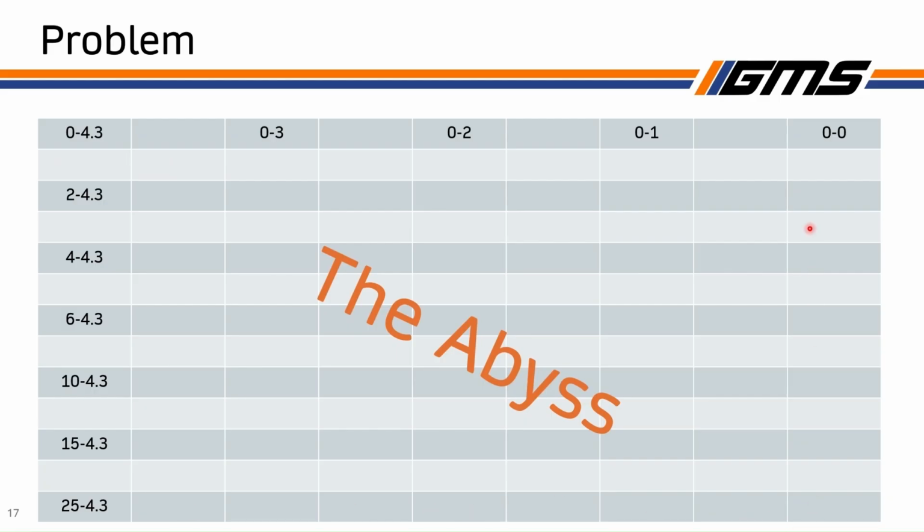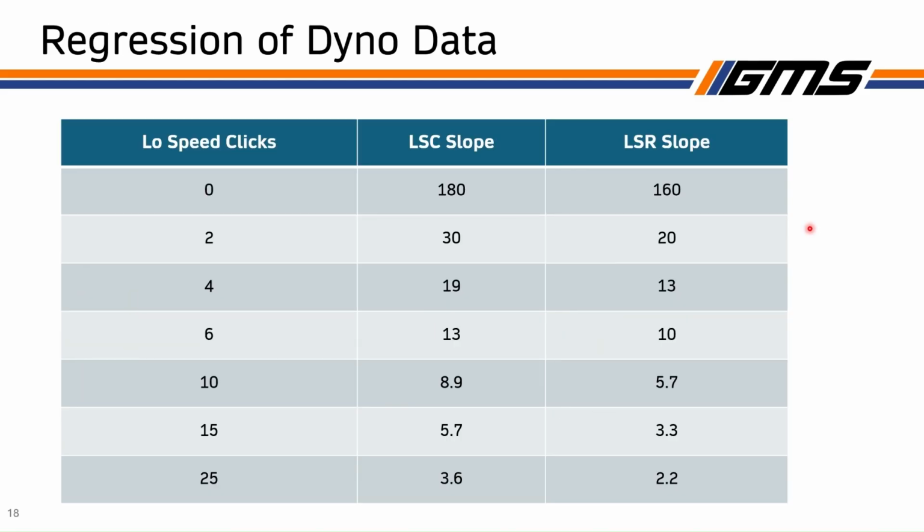And ideally, we'd have a different graph for every single possible permutation and combination for compression and rebound, but that's just a lot of information. So what you end up having to do is make a model, right? So you can tabulate, you can measure by hand with a ruler, or you can measure with your favorite software, the slope for different amounts of low speed clicks. And this is what I was able to come up with. You can do your own analysis and see if you get your own numbers. But this is what I came up with for the specific C11, R11 valves that we have in our dampers.